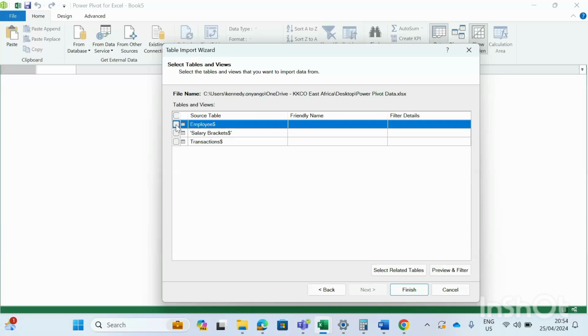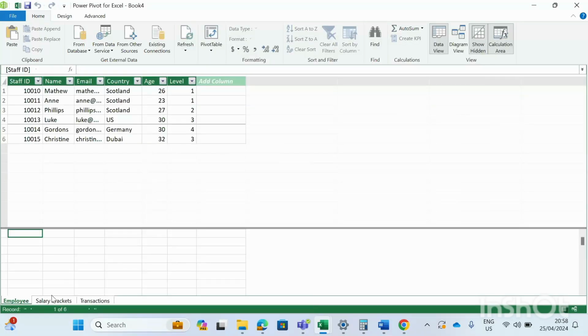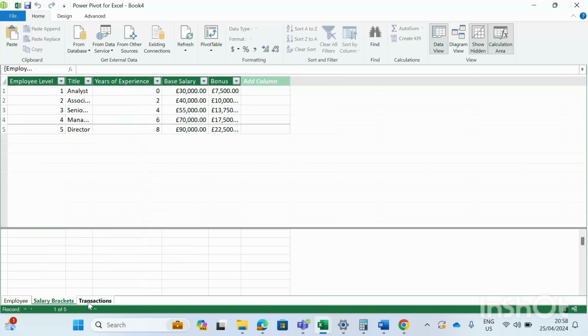So I'm going to select all 3 sheets because I want to use all of them. Then once done, I'm going to click on Finish. And now you can see that we have got the employee sheet. We have got the salary brackets. And what do we have here?